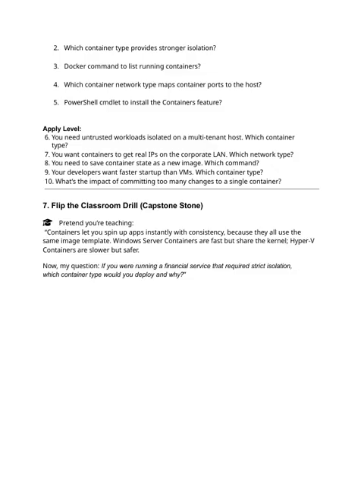And for our Flip the Classroom drill, imagine you're teaching someone about containers, how they enable instant, consistent app deployment because they all use the same image template. Windows Server containers are quick but share the kernel, while Hyper-V containers are slower but offer enhanced security. Now, if you were running a financial service that requires strict isolation, which container type would you choose?